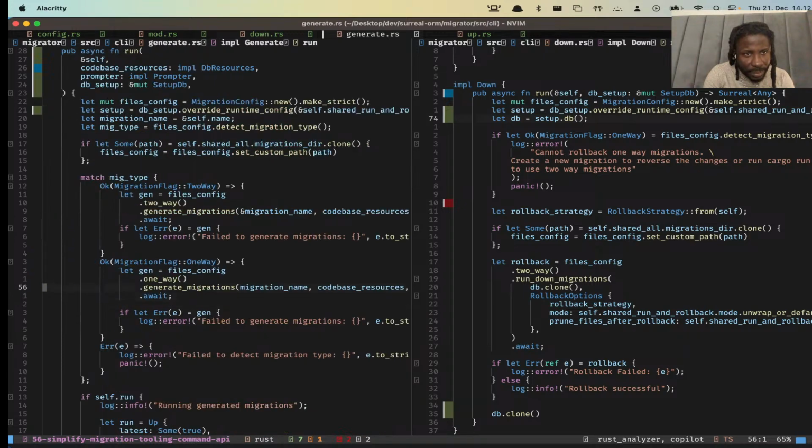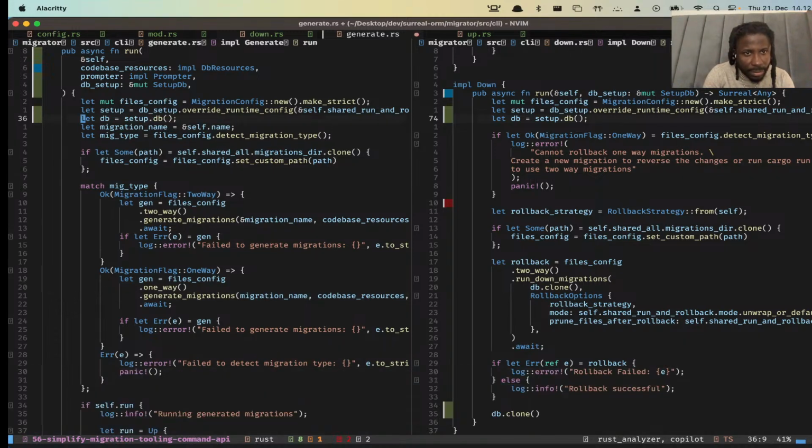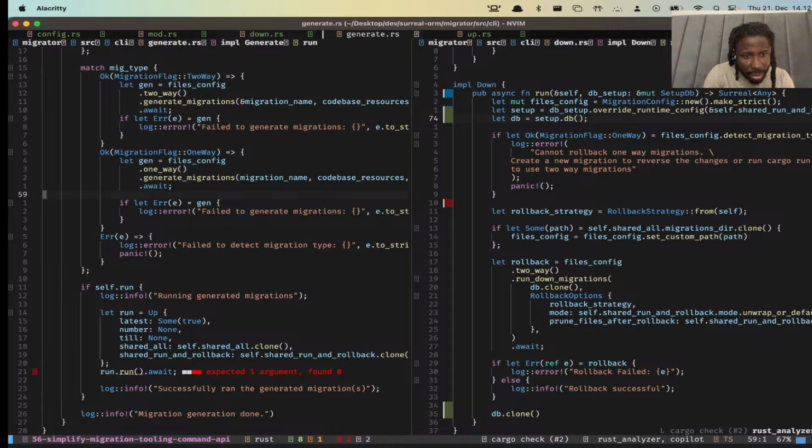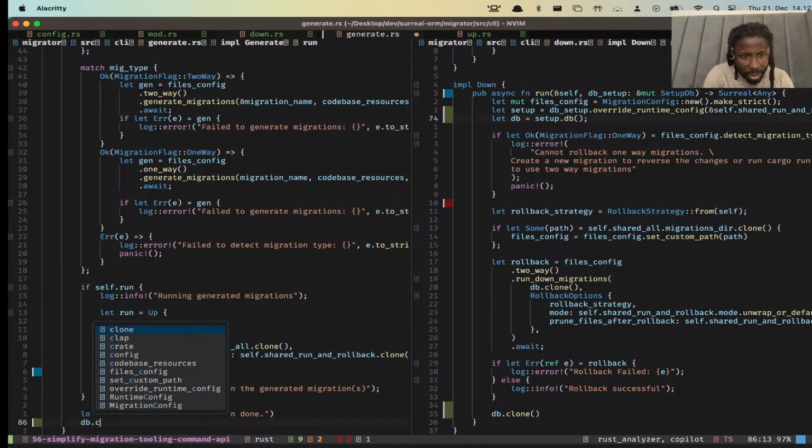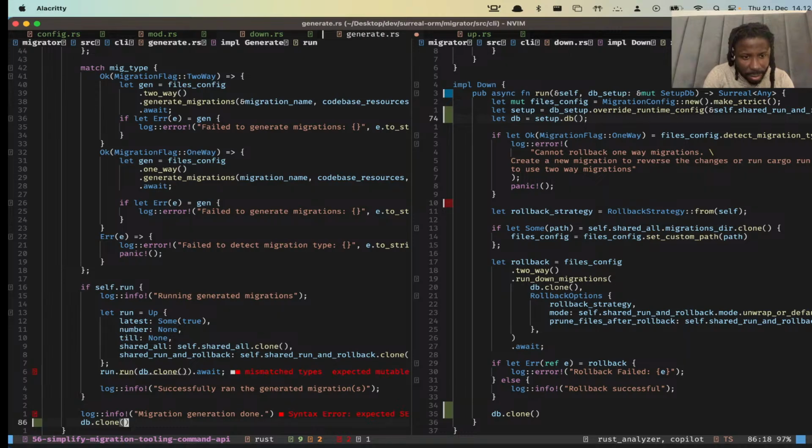Generate, okay. So let's go to 20, put that up there, and run. Yeah, because we need it here, right? We can just pretty much do clone, and yeah, we just pass a clone to it.